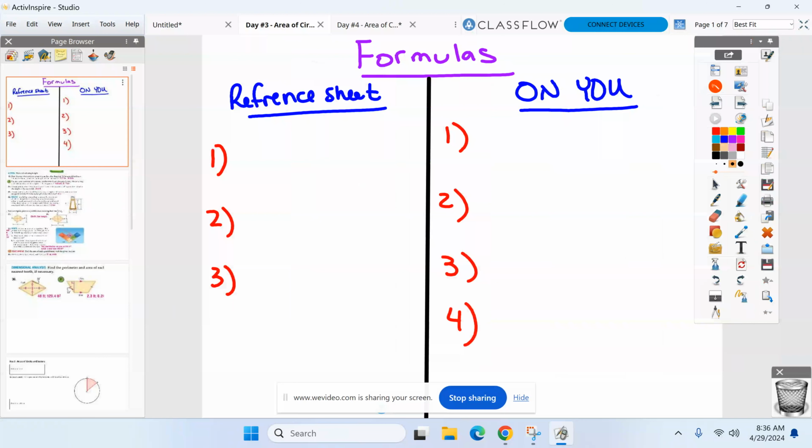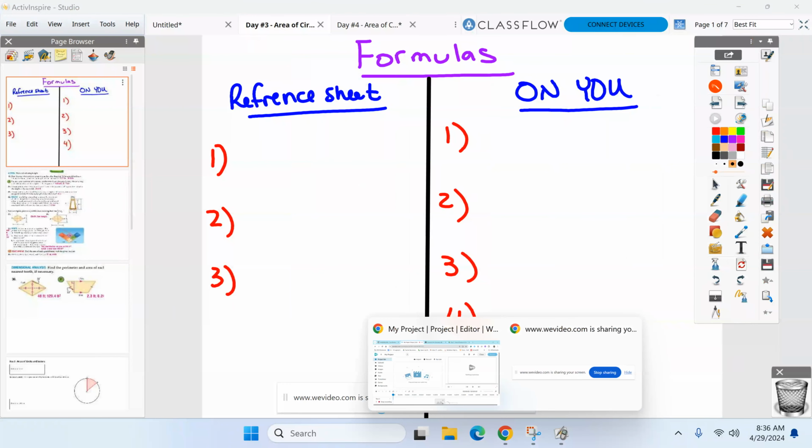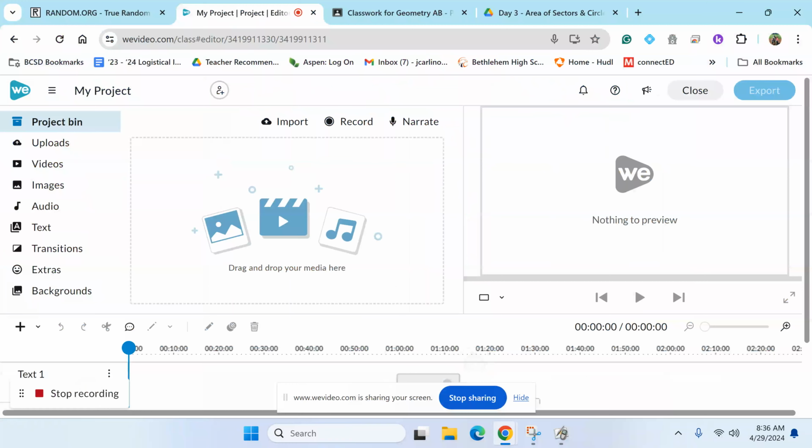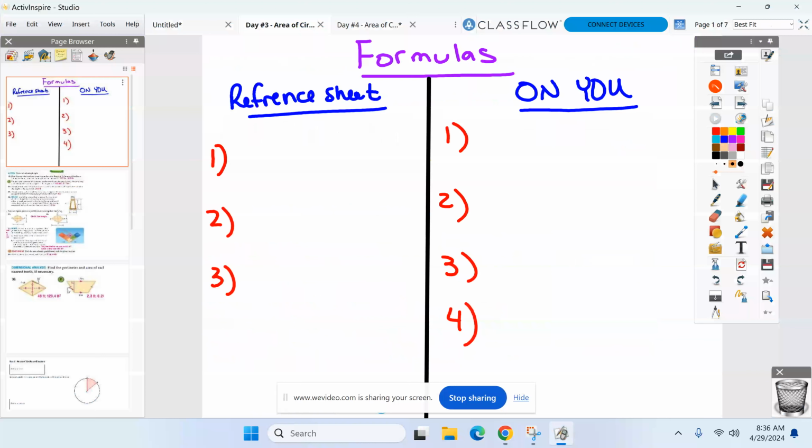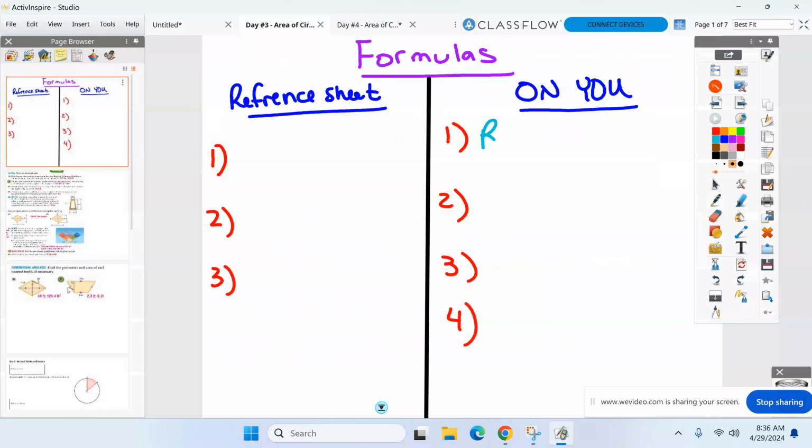All right, so let's get started. What figures or just formulas that are not associated with the figure that we're going to have to know a week from today? Because let's just go over it now, because I am not adding to this list this week. Not adding to it. Simon, what are we going to need to know here? Rhombus. That is one you need to know, not on the formula sheet. So we're going to put it right here.